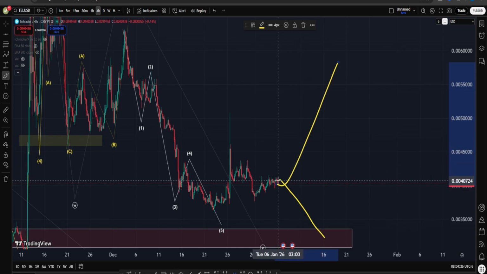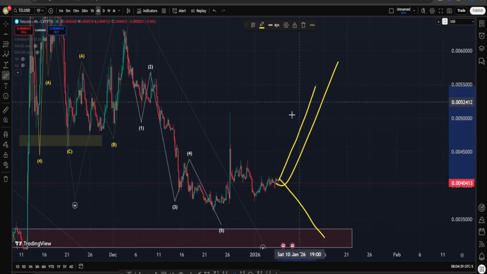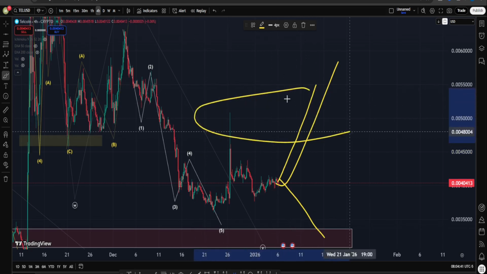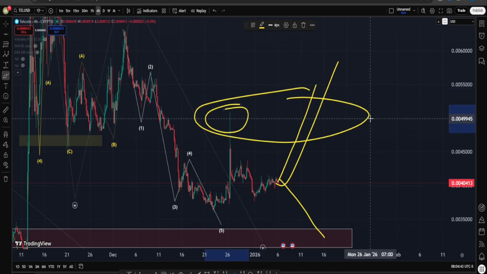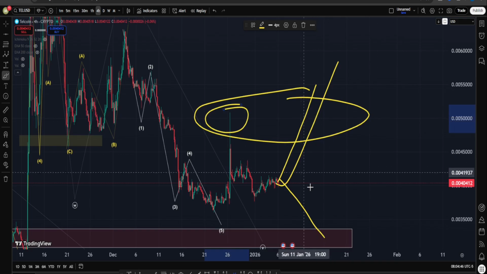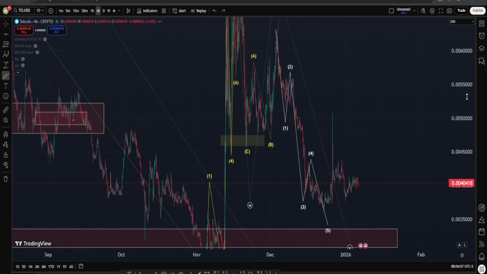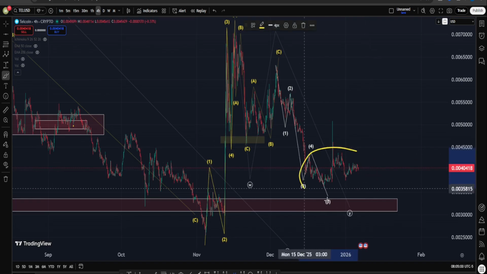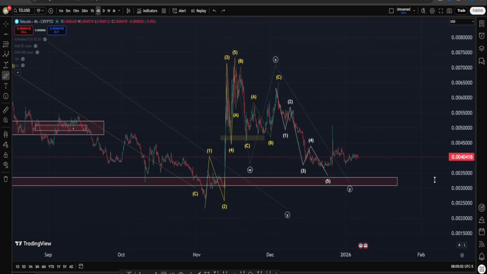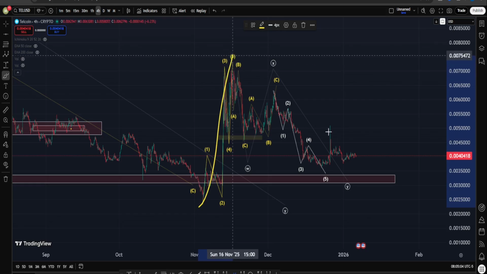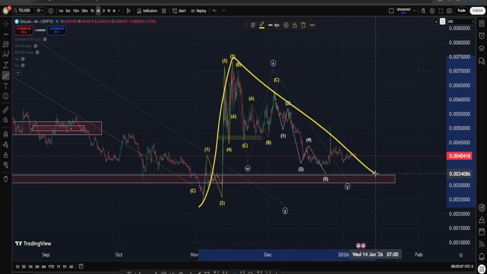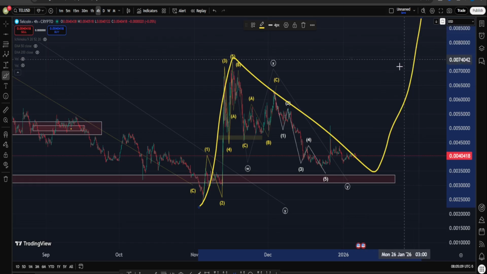I have to see a very strong bounce in TELCOIN first in order to maybe get to about these areas and potentially take this important high in order for me to talk bullish in the very short term with a little bit more confidence. As long as I'm not saying that, I'm just going to be a bit more patient and see what is going to happen in this area. And do not get me wrong, one way or the other, no matter what's happening in the short term, overall I'm bullish in TELCOIN, and I do think this is 5 up, this is correction down, and next you should probably expect another great move on the upside.